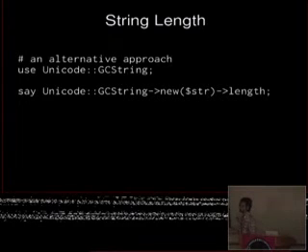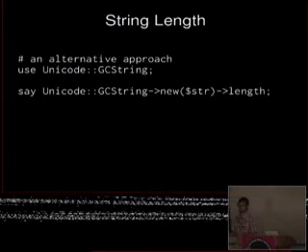There are some other ways that aren't part of core Perl here. We've got use Unicode::GCString, which is a very nice module. It stands for grapheme cluster string. And here we are instantiating a new object, passing our string to it. Now remember that this should be a Perl internal string. This shouldn't be an encoded series of bytes.